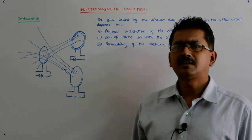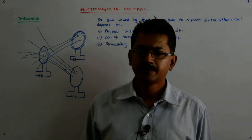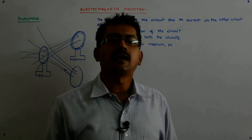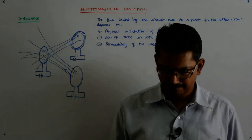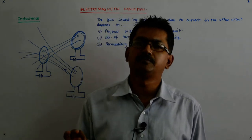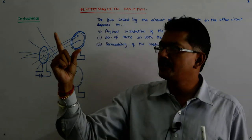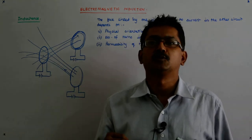Now, one thing I talked about was fatality of the human beings. See, there are small circuits, okay? There are small circuits which can get triggered by a very small amount of current. For example, you enter an LPG premise. You know what happens? You are supposed to put your phone with the security. Why? You switch your phone on and some induced EMF somewhere causes a small spark and there'll be an explosion.